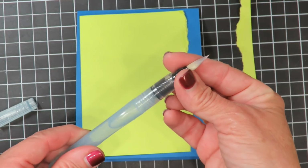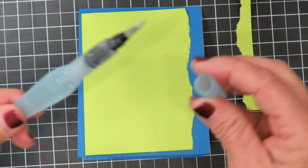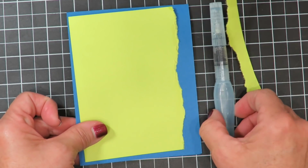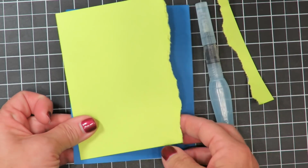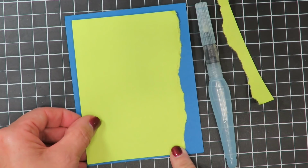When you're all finished with your Aqua Painter, make sure that you bring the bristles together before you cap it. There's nothing worse than stray hairs when you go to use it next time. Whether you'd like to use your fingers or you'd like to use the Aqua Painter, this is a great tip for you on getting those beautiful layered fibers for your card base.